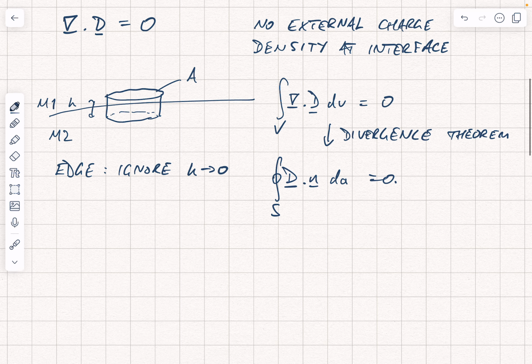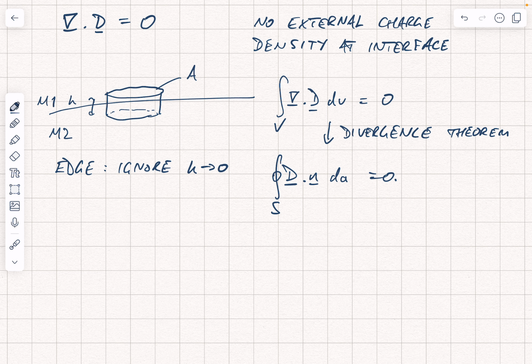So now we only have the 2 top and bottom parts, and so what we would write would be D1. Actually, let's just draw in here a D field. I'll do it in green to make it clearer. So here is D2, and then we assume it's going to bend somehow at the interface. We'll study that later. And there's D1. And so now what we have is that D1 dotted with n multiplied by A. You could make that a dA or a dS or something else if you preferred. Minus D2 dotted with n times A must equal 0.